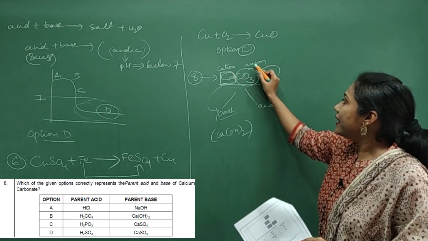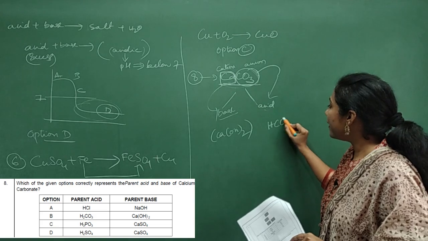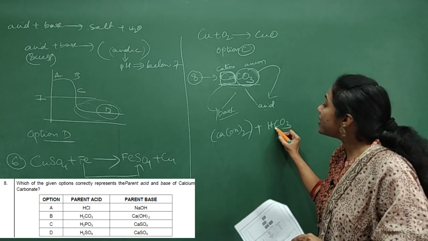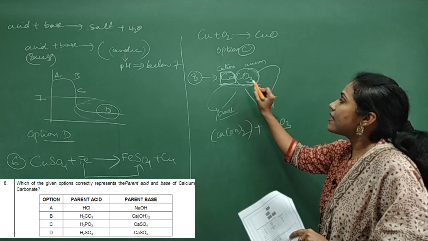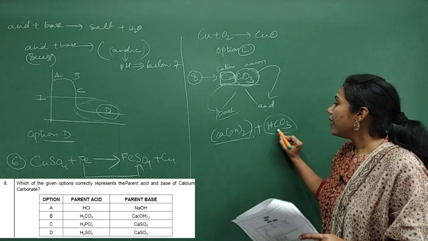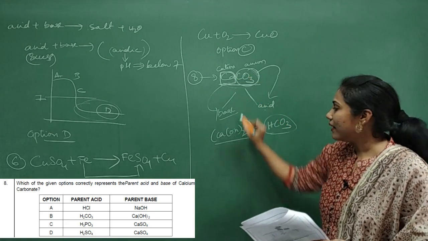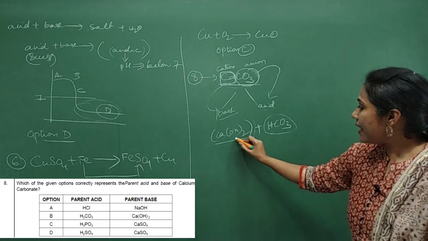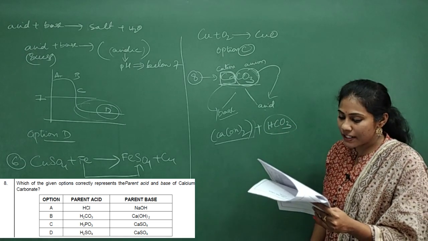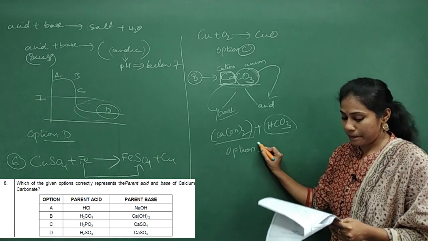And which acid? See, the anion is always from an acid, no? So which acid has this ion? Yes, you very well know that: H2CO3, carbonic acid. So calcium hydroxide and carbonic acid must have reacted, so you got this salt, calcium carbonate. This is called the parent base and this is called the parent acid. So these are the parents and this is the child. They must have reacted, so you got this, right? So your answer is calcium hydroxide is the parent base and carbonic acid is the parent acid. So where is the option? Option B says that, right? So option B is the correct answer.